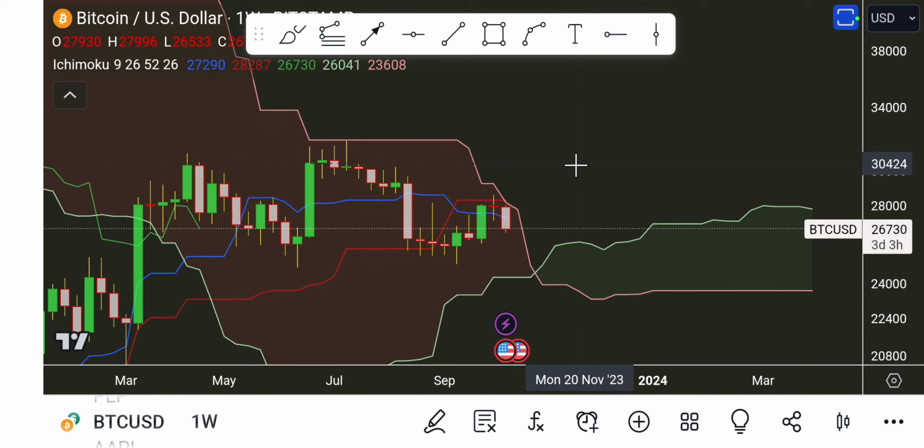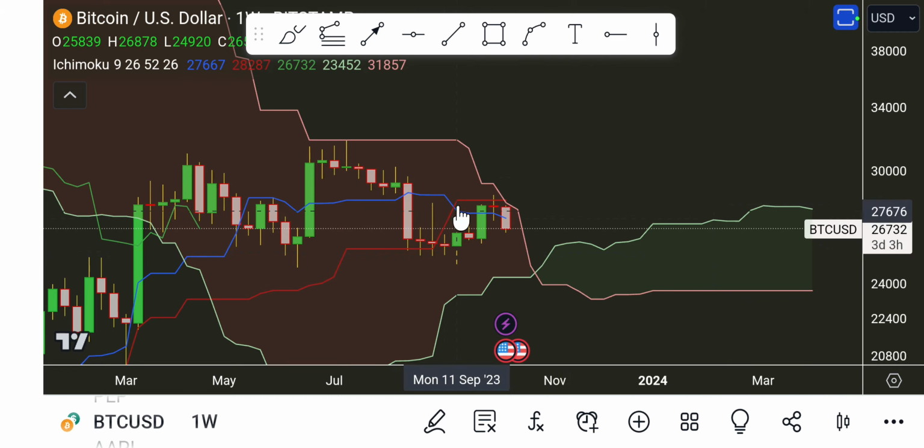Okay, so in a way, yes, we've had this in and out range, up and down, and the rest, but at the same time we want price to move out. We've gotten the future cloud is bullish.